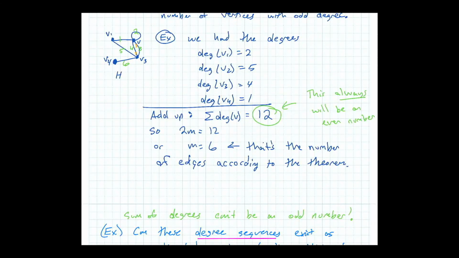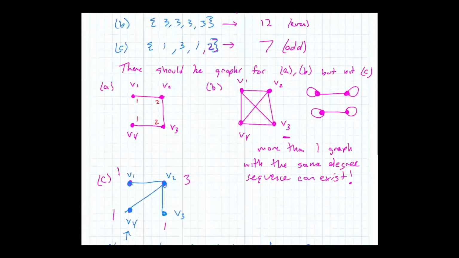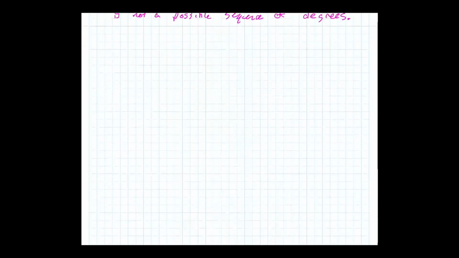I'm not going to go over this, but we had a theorem that related the degrees of the vertices to the number of edges, which in this case was 6. So 6 edges, and if you add up the degrees, it was 12, because that number is double of that number. Yeah, and that's pretty much all we did. So let's go ahead and pick up there and talk about what we need to do next.